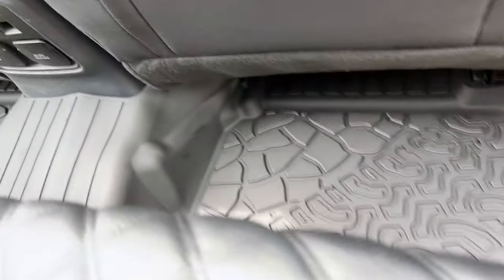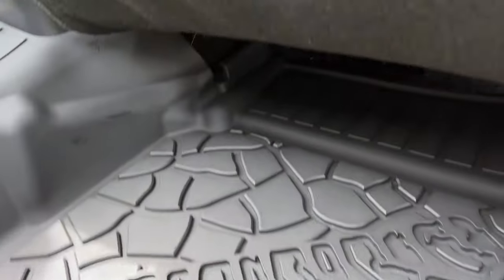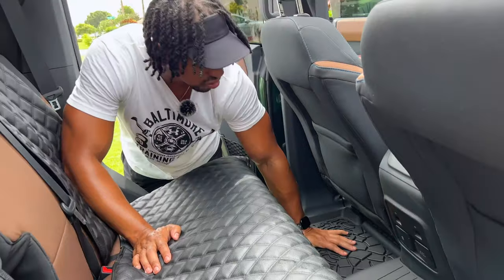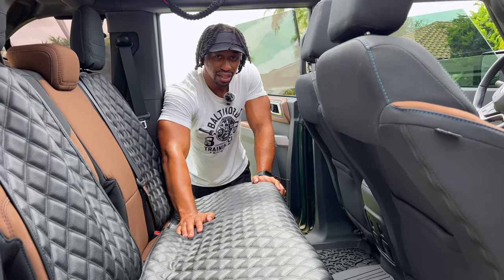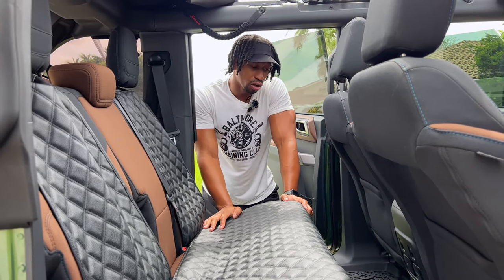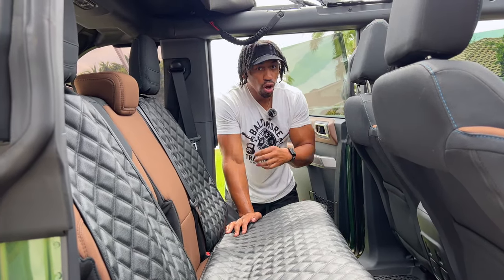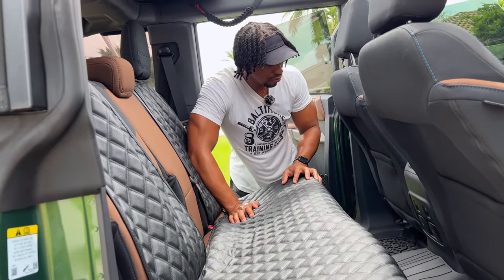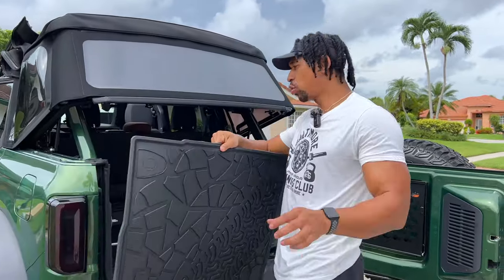There it is, snugged in. Look at the look of these mats. I'm really looking forward to having these — I hope they hold up, and I think they will with the strong color. They look clean and hosing them down should be easy. That's the best part about rubber mats. Some people might think 'oh I don't go off-road' but I put rubber mats in my Range Rover and my Bronco — this is the way to go. Mud, rain, dirt, sand — take these things out, hose them down, just like new. No worrying about staining the carpet. These are the go-to mats for my Ford Bronco. Let's put the rear trunk one in last but definitely not least.